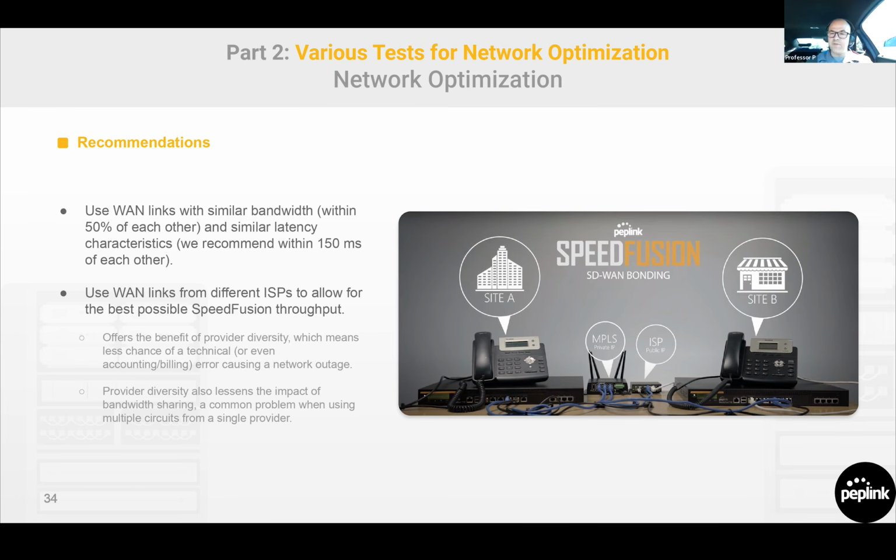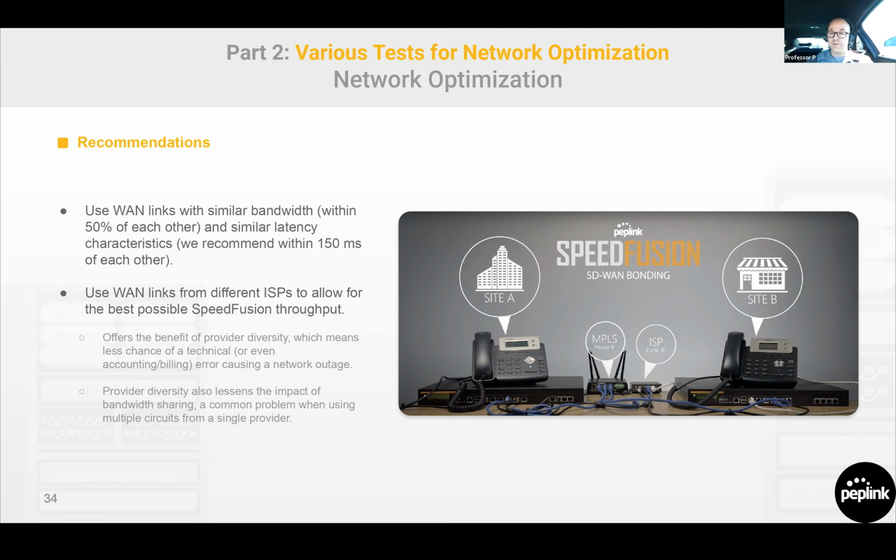If I have two 1 gig fiber lines that are 1 gig by 1 gig from two different ISPs, Cox and Unity or whatever, and I'm bonding those together, I'm going to get 1.82 gigabits of throughput. I mean, it's going to be right at the stated throughput minus the SpeedFusion overhead. It's going to be there because the latency is going to be low. It's an SLA circuit. I'm going to be getting 2 gigs of throughput. It's going to happen. Cable modems, not necessarily.